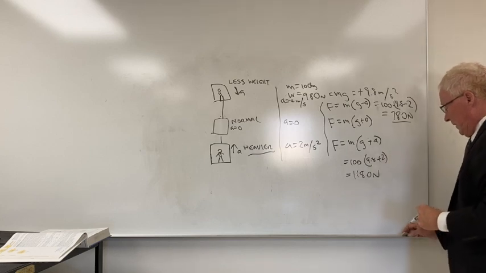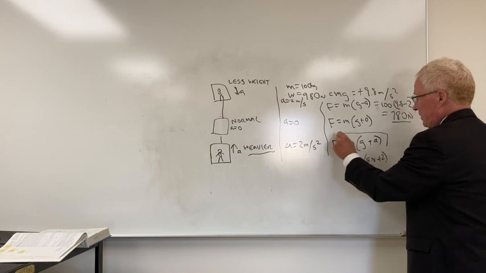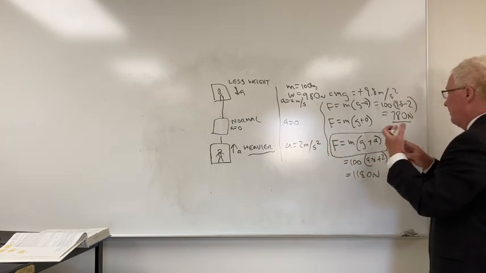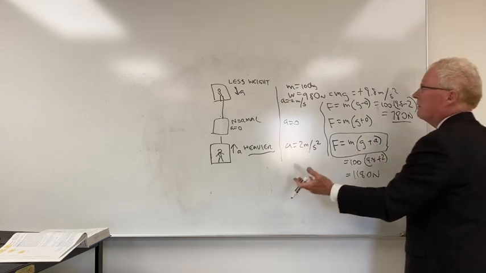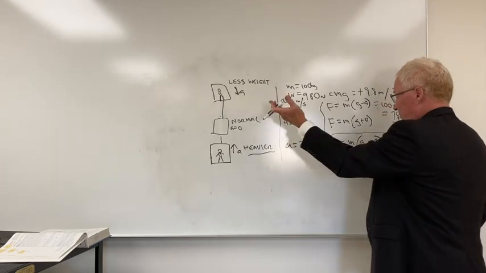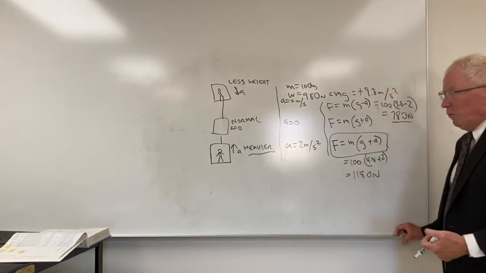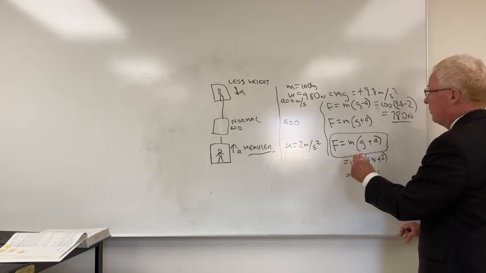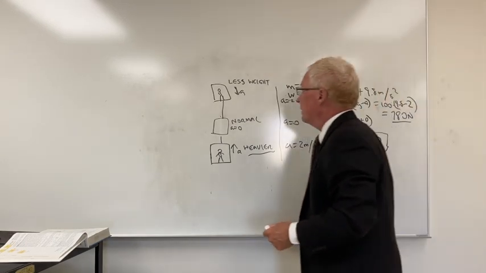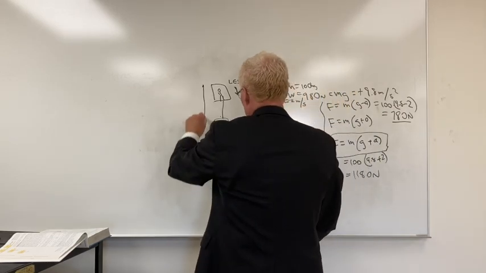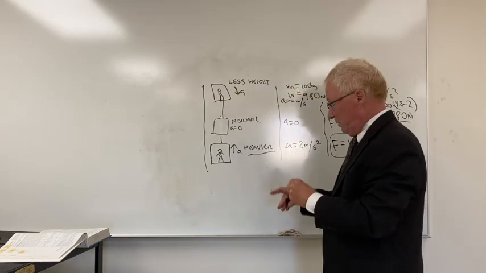Anytime you have that, this is basically how I would suggest doing it. When you are accelerating upwards, you are adding to gravity, so you're going to add them together. So in this case, I'm adding it up. And this would be the same thing going downwards. If you're going downwards in an elevator, what do you feel at first?